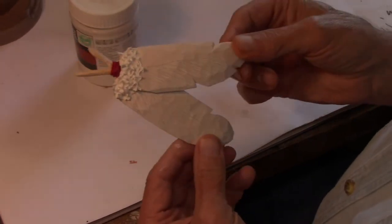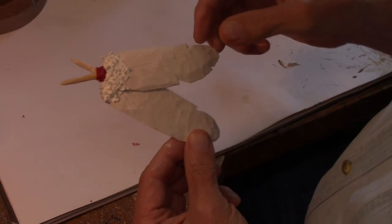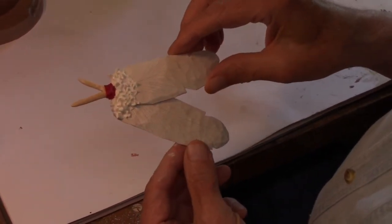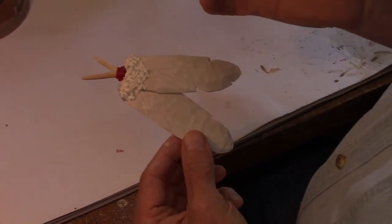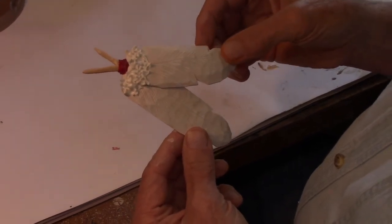Now we'll let this dry. Like we did the other stuff, but because it's so thick, it's going to take overnight, so we'll stop this part of the video right here and we'll pick it up later when we start painting the figure, okay? So until then, I'll talk to you later.